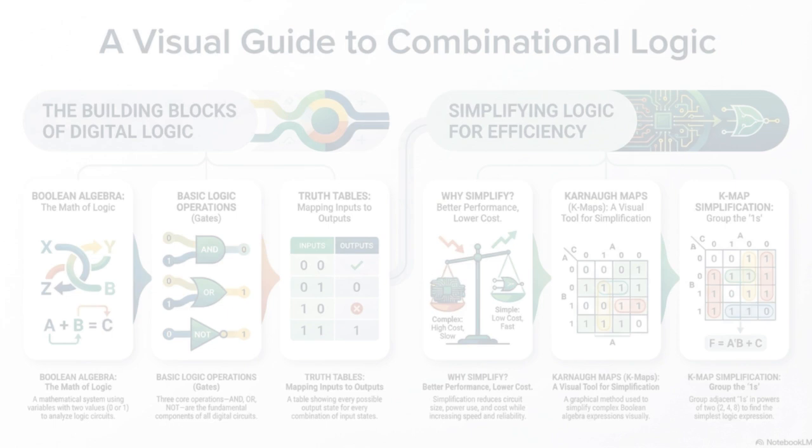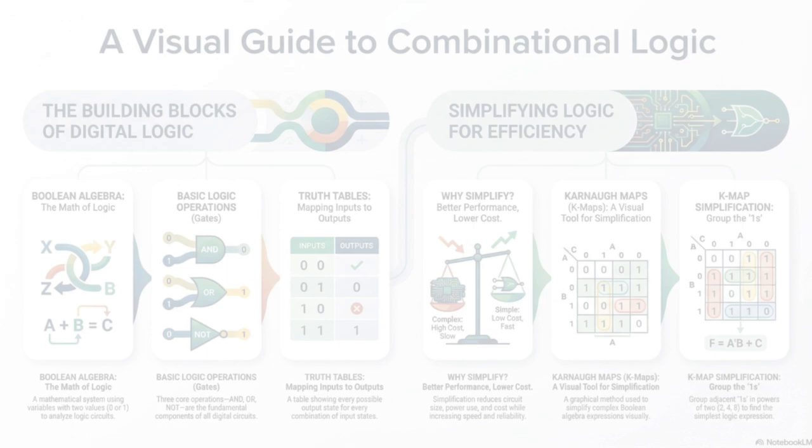It's surprisingly straightforward, actually. You look at the table, and you only care about the rows that produce a logic 1 output. You can ignore all the zeros. Okay, just focus on the ones. Right. Then you convert each of those 1 rows into a product term, and you just sum them all together. This gives you an equation in what's called the sum of products, or SOP form. And each of those individual product terms has its own name, right? Yes, we call them minterms. So a term like overline B C Y is a minterm.